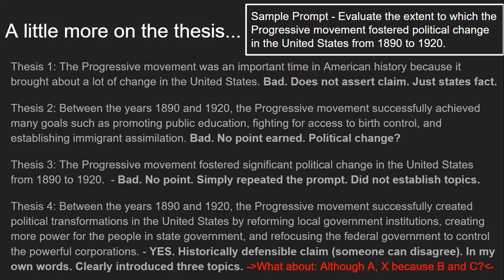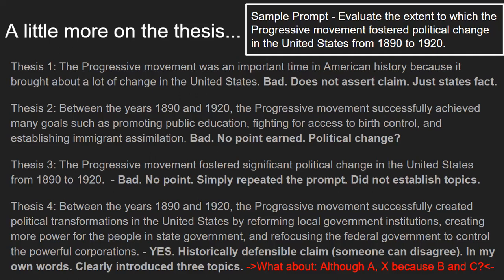It also doesn't identify the theme, right? I didn't talk about politics. I didn't even necessarily speak to that time period. It's so bland and really just me, it's not even me copying the prompt. It's me copying the prompt and deleting 2 of the most important pieces of the prompt. So that's a bad thesis. Another bad thesis.